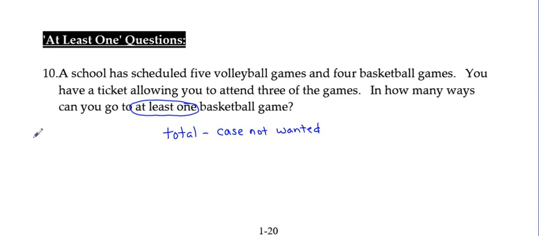So all of the total cases means you can go to 3 volleyball games, no basketball games. You can go to 2 volleyball games, 1 basketball game. You can go to 1 volleyball and 2 basketball, or you can go to 0 volleyball and 3 basketball. So these are the total cases.